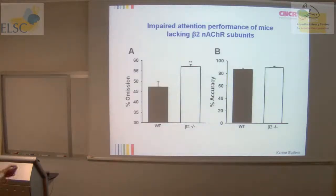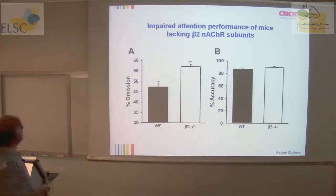Okay, so first of all, we looked at mice that lacked the beta-2 containing nicotinic receptor completely. The beta-2 receptors were these slow currents that are expressed in pyramidal neurons in deep layers and by many interneurons across the layers. It's a very abundant subunit present in the animal. So in this case, it's a very blunt experiment in the sense that beta-2 receptors are lacking everywhere in the body, even in the tail or in the left foot of the mouse, but also in the brain, also in the prefrontal cortex.